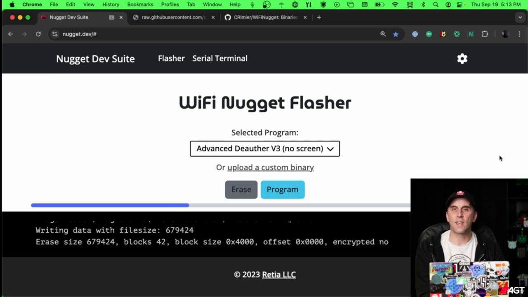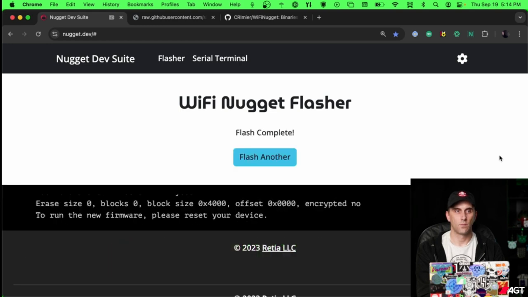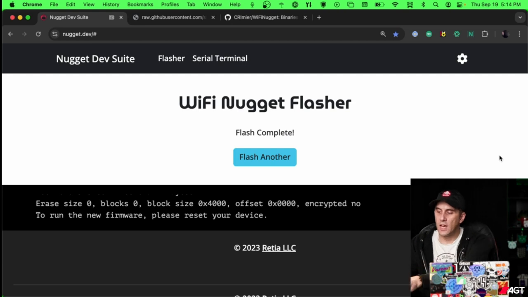In order to get it working with the new firmware, you'll need to unplug it and plug it back in. And when it powers back up, you should be able to connect to it via the serial terminal. So that doesn't really take that long. And again, if it goes too quickly, then maybe be a little bit suspicious of it. Okay, it has finished. I'm going to unplug it and plug it back in.